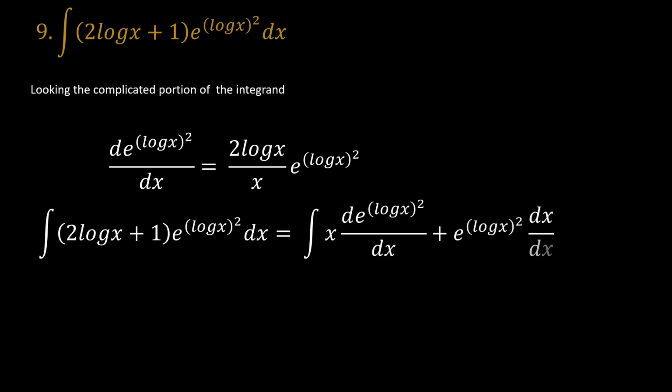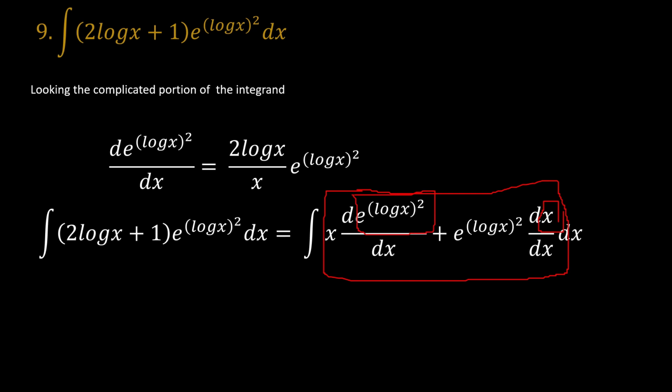So in the integrand, in place of this 2 log x, we have x times the derivative of log x squared with respect to x. And where we have 1 here, that is the same as the derivative of just the variable x. When you look at this formalism, this looks like the product rule differentiation as what we have as the integrand here. So essentially our answer is the product of this x and this e to the power log x squared. That's our answer, simple as that: x times e to the power log x squared plus c. This is the answer.